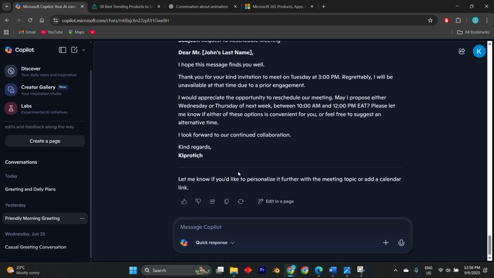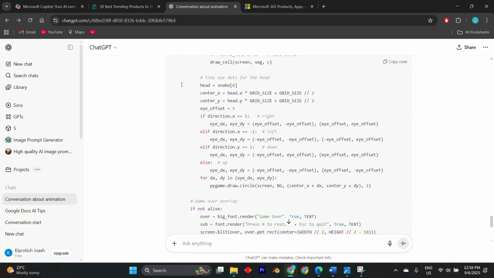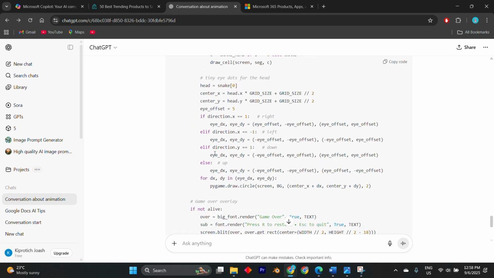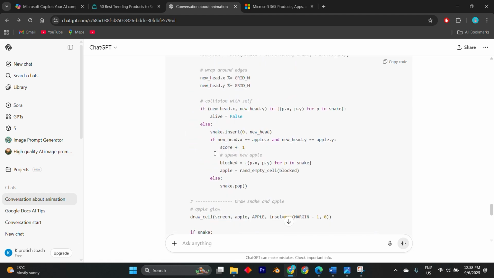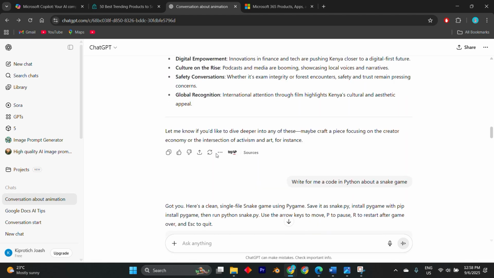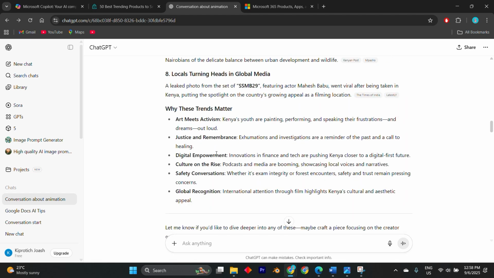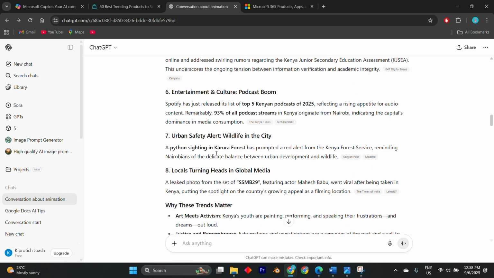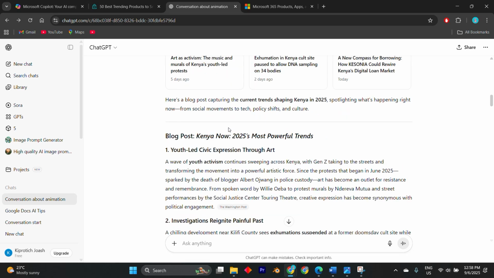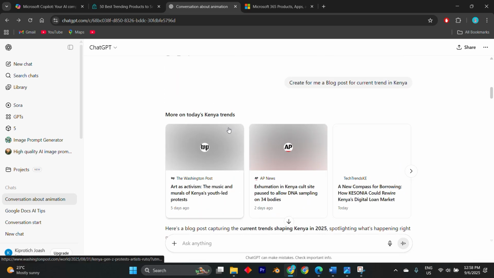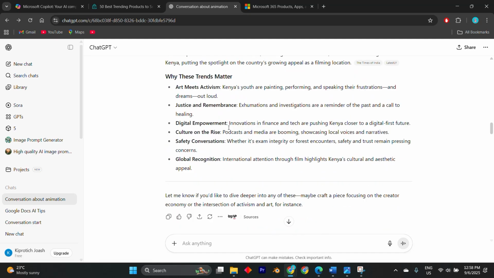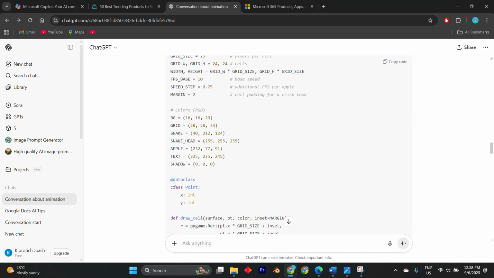Now, choose ChatGPT if you are a creative professional. That is, it's the best tool for brainstorming, generating creative content and crafting long form narratives. If you also need a versatile all purpose assistant, its platform agnostic nature makes it ideal for users who work across different apps and platforms. If you are also a developer who needs conceptual guidance, it's the go to tool for debugging, learning new concepts, and generating complex code snippets.